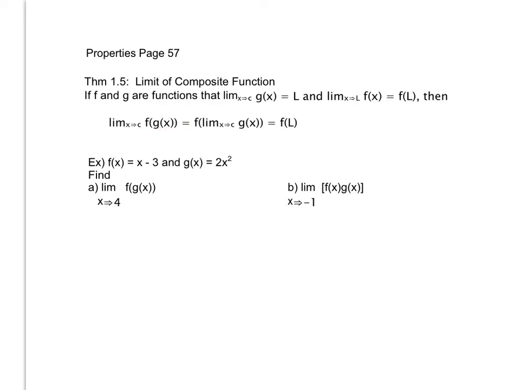Looking at how this works, let's say for example I have f(x) = x - 3 and g(x) = 2x². I have to find the limit as x approaches 4 for f(g(x)). My inside function is g, so the first thing I'm going to do is figure out what is the limit as x approaches 4 for g(x). Well, since g(x) is a continuous function, 2x² is just a quadratic function, I'm going to use direct substitution. I have 2 times 4 squared, 4 squared is 16 times 2 is 32.